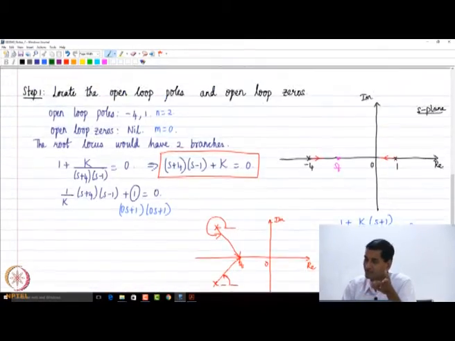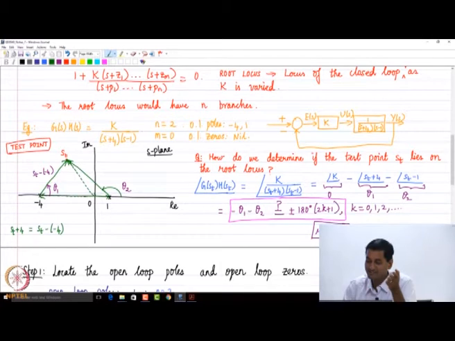And I will tell you the logic, okay? For people who are interested in generalizing it, the logic has to do with the angle condition, right? Because in this particular example we did not have a 0, but think about it. If we had a 0, that would contribute a positive angle, is it not? And this will be a negative angle. So that's why we want the difference to be odd, right? Because any test point on the real axis will contribute either plus 180 or minus 180 with the open loop poles and open loop zeros that are on the real axis. That's why we want an odd number, because we want an odd multiple of 180 degrees here, okay?